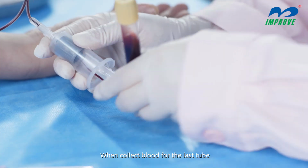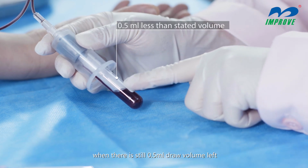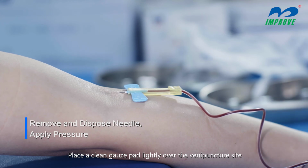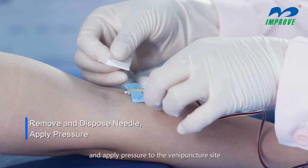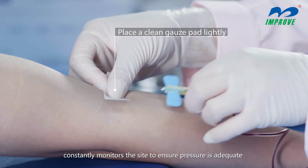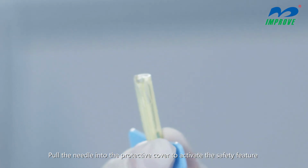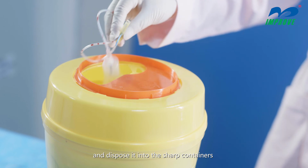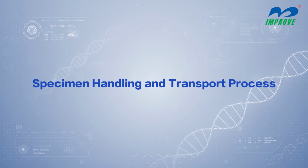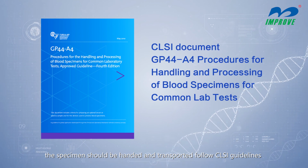When collecting blood for the last tube, remove the venipuncture needle from the vein when there is still 0.5 ml draw volume left. Place a clean gauze pad lightly over the venipuncture site and apply pressure. Patients must apply direct pressure as long as the phlebotomist constantly monitors the site to ensure pressure is adequate. Pull the needle into the protective cover to activate the safety feature and dispose of it into the sharps container. After blood collection, the specimen should be handled and transported following CLSI guidelines.